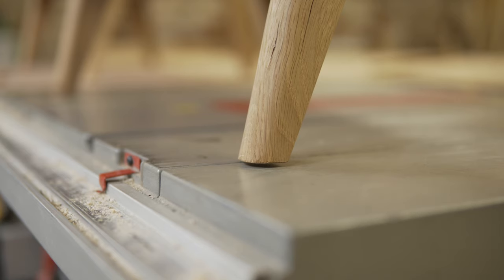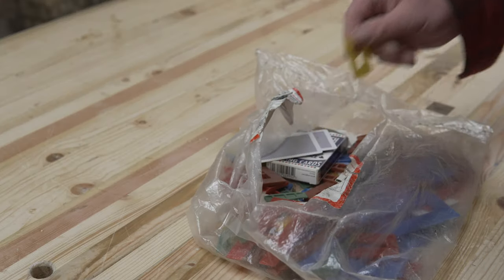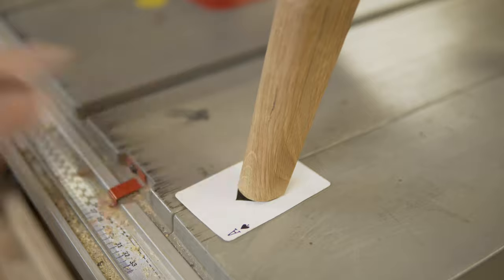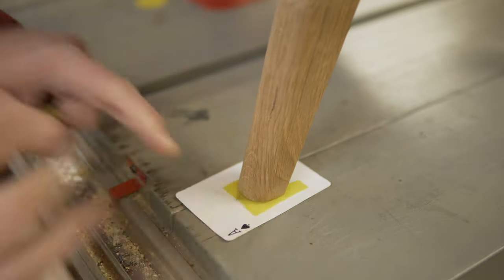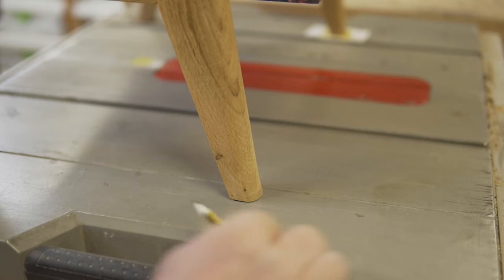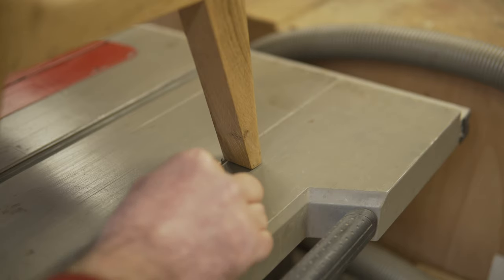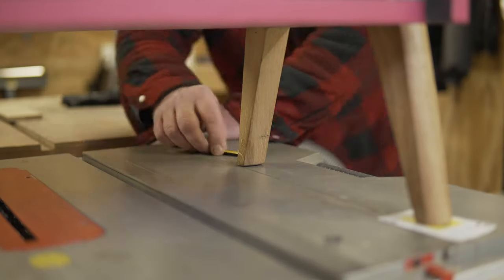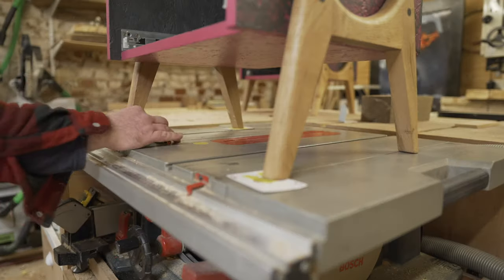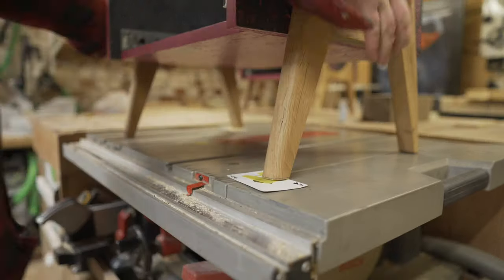Time to address that elephant in the room. This isn't a train smash like it looks. It's pretty easy to sort out. Use the shims to get the high legs level and then make your marks. Playing cards, they're well handy. Keep them as shims, because you don't get shims from the builder's merchants that thin. You can put your pencil on a block of wood, whatever you like, to get the height you want. I knew roughly I only needed to get 3mm off, because I wanted these nightstands to be about 60mm from the deck, from the floor upwards. It's pretty straightforward, really, as long as you can cut straight.